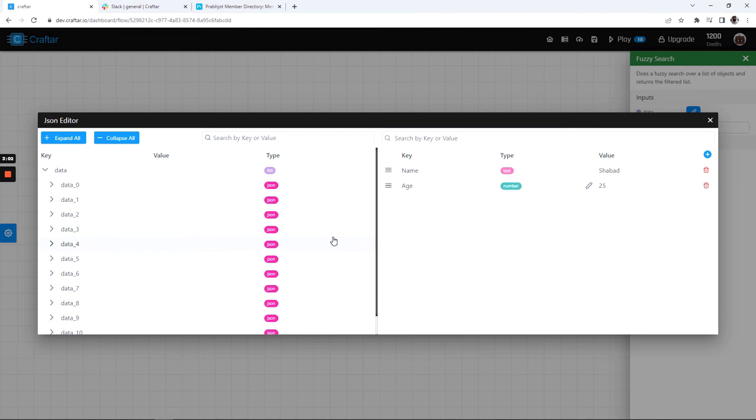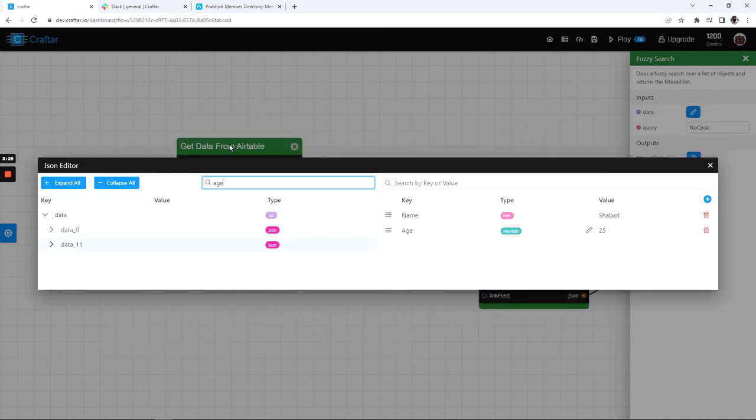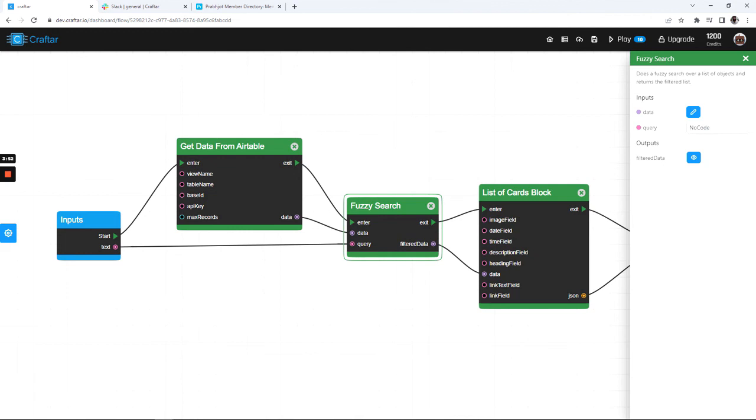I can mock APIs before I show to a client, which allows me to get buy-in for the automation that we are building, and then they can request permission for all the services they need. It allows you to create complex data to send to APIs, which is like a nested JSON, and makes it really easy to play around with nested JSON. You don't have to worry about how to read through the data. You can just even come in here and search by age, and you can see only these 2 records have age because I added them manually. So that was JSON editor for you.